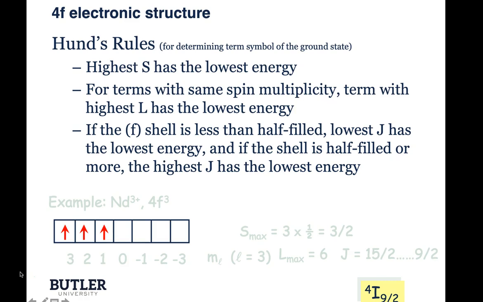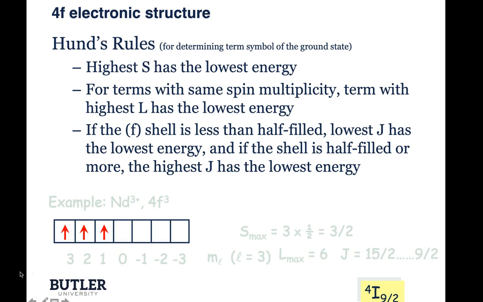All right, so if we're going to describe based on those term symbols, what are the lowest energies? So if we want to know what's the ground state and what are the next highest term symbols as we go up, the ones with the highest spin multiplicity have the lowest energy. And then next we would go down, if we have the same spin multiplicity, well then the highest orbital angular momentum have the lowest energy.